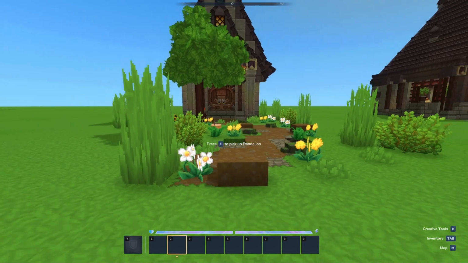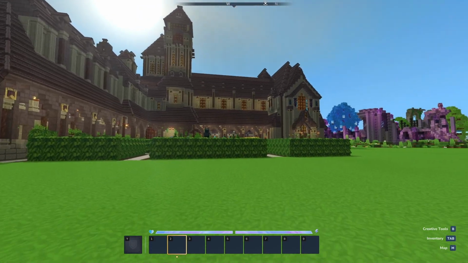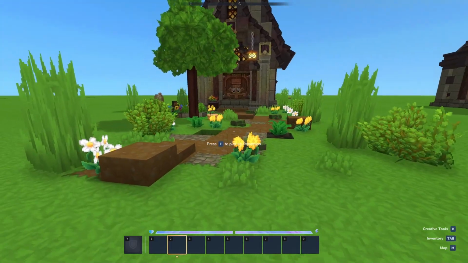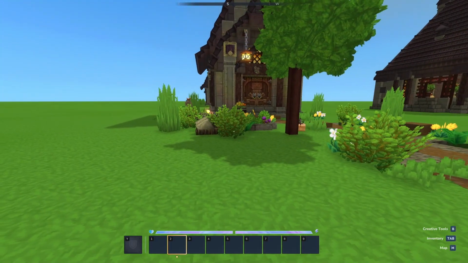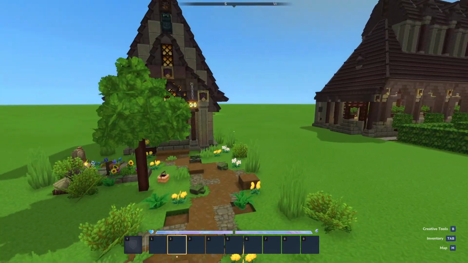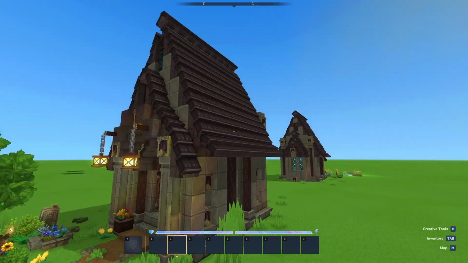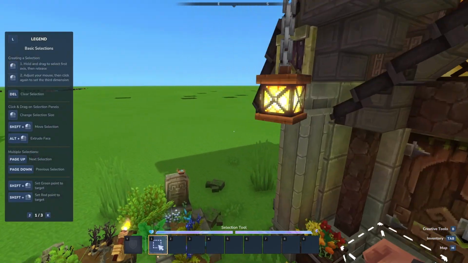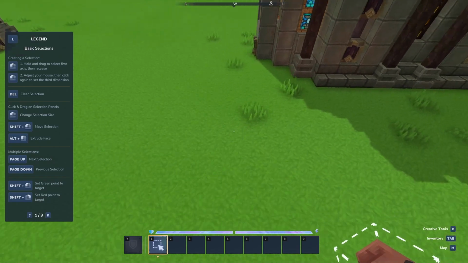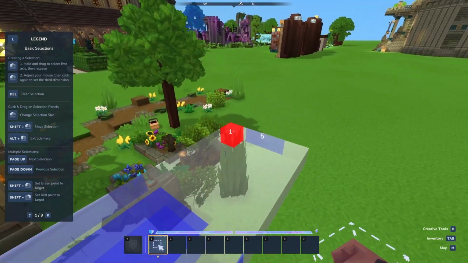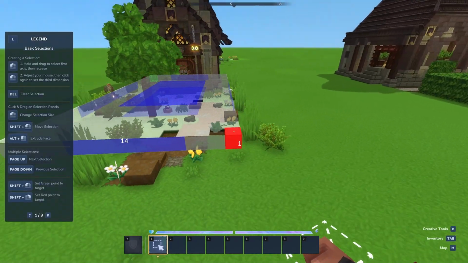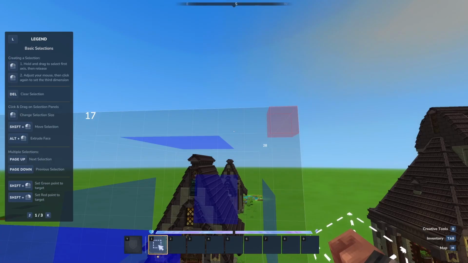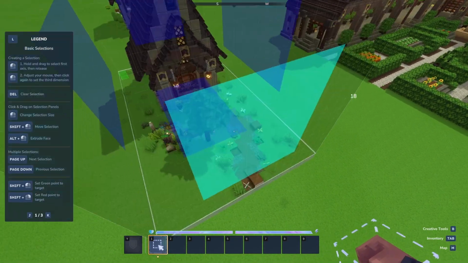But in order to make your buildings, especially large ones, look more appealing in the randomness, you have to edit them a little bit after you make them, right? So your first step is to create your building, which is this. Then you go to save it, make your selection, just like you would normally do to save it. There's just one setting that is important. So let's make sure we have everything.